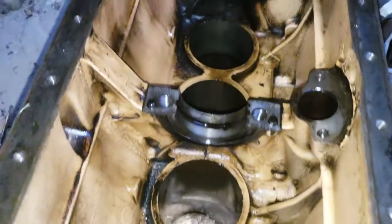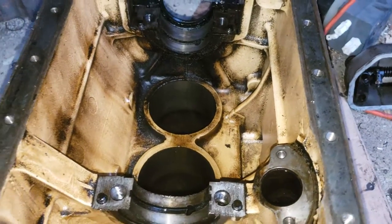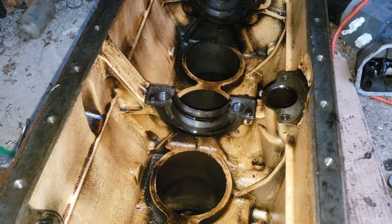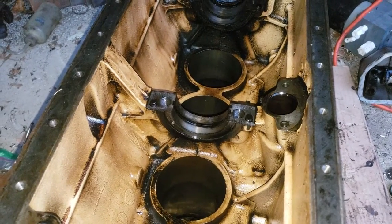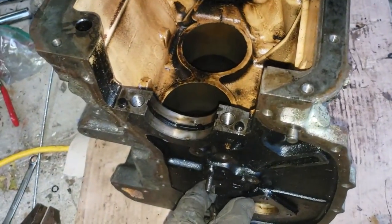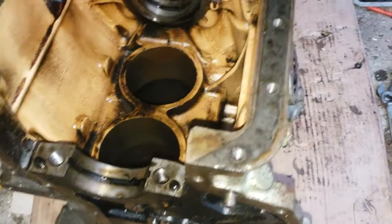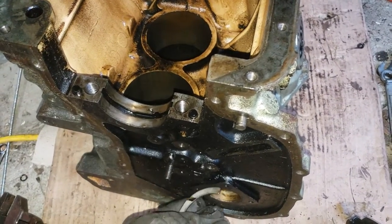You can also see the inside of the block - I did clean it, using a bit of petrol and a soft brush from the dollar store. Just had the sump off, squirted a bit of petrol and scrubbed lightly - worked out just fine. I can see my breath now. I think this block is about stripped - I've got to pull this stud out and also pull the tappet guides out. I'm not sure how that's going to go; I probably need to make up a special tool for that.